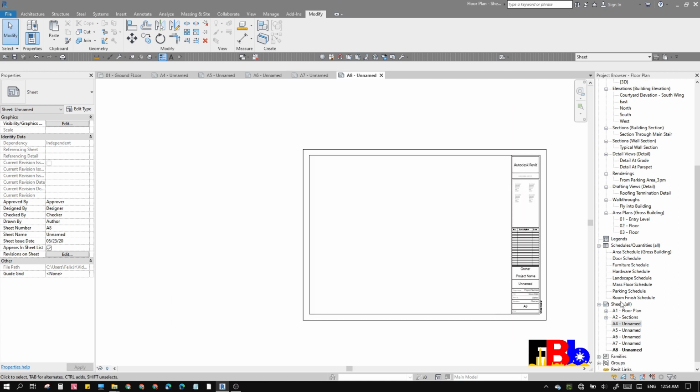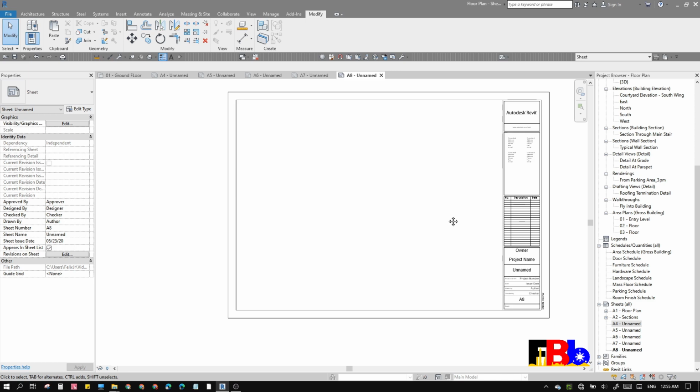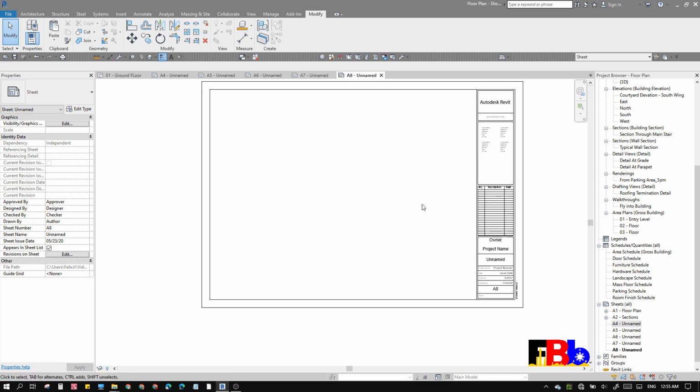But take note that you cannot copy and paste an existing sheet that has available views on it, just like A1 and A2 sheets, and Revit will not allow you to do so.